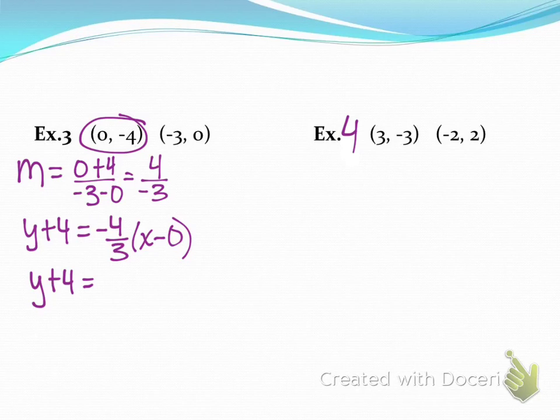So first we're going to distribute, so the y plus 4 is going to stay the same. What's negative 4/3 times x? Okay, and what's negative 4/3 times 0? Just stays the same. Okay, so we can put a plus 0 on the end if we want to, but we don't have to. I think that putting it there helps some people see what happens next. But if you know what to do next without the plus 0, that's fine. You don't have to have it there.